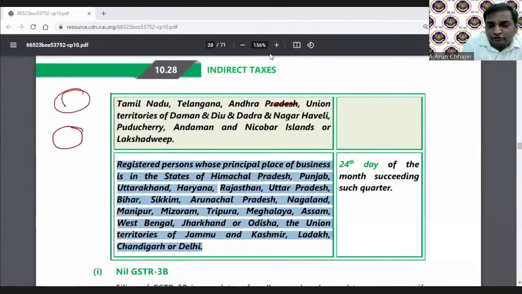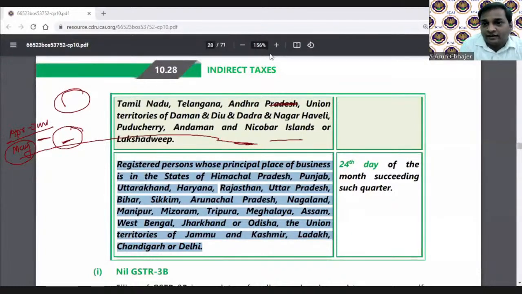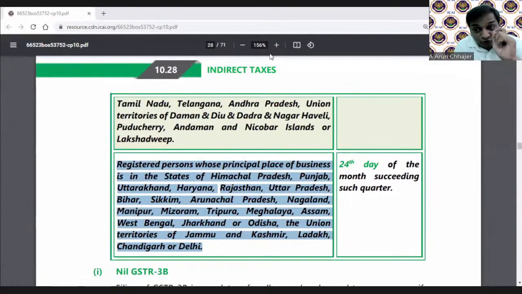Can I make the change for July to September? Answer is no. Why no? What is the previous quarter? April to June. What is the second month? May. The option would be from 1st May to 31st July. So if a question is asked in the exam about when you can change the option, you can say that the maximum I can change the option is the last date of the first month, and the option would start from the second month of the previous quarter. Is it clear?